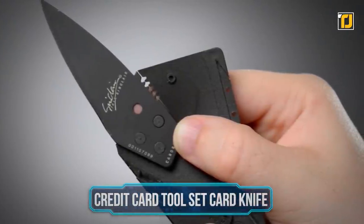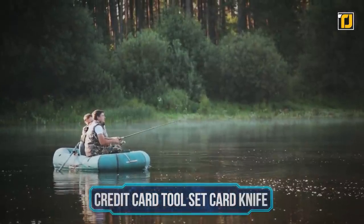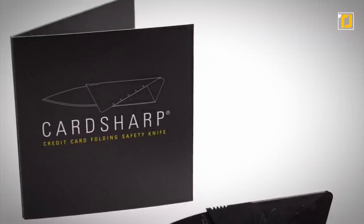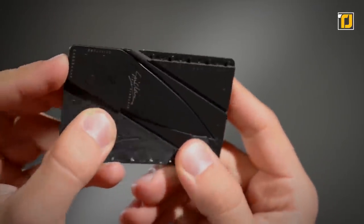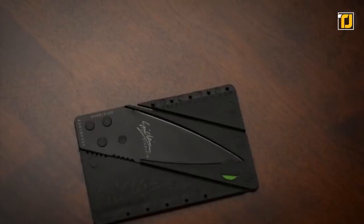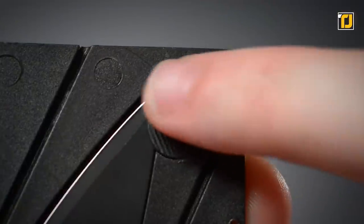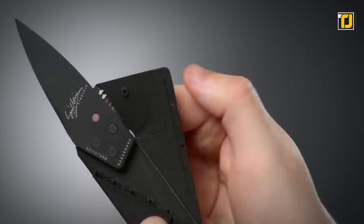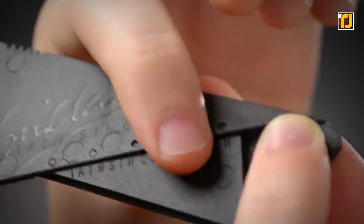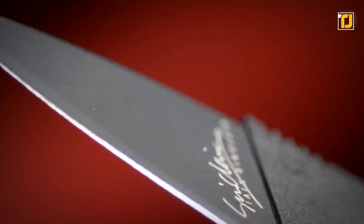Number 8: Credit Card Toolset Card Knife. With 10 essential survival tools, this tactical credit card tool holder is the ultimate gadget needed by every man. Serving as the ultimate solution for a pocket knife that serves multiple purposes, these cards are made razor sharp and need no resharpening once they wear down. The tool is compact, convenient, and ultra light, making it useful as a wallet tool.